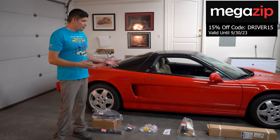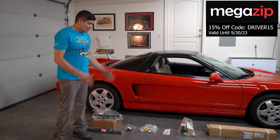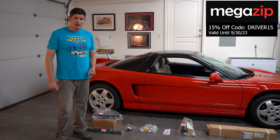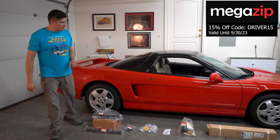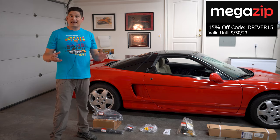And this is a 30-year-old car, so if I were you, I would have your own kit of stuff that you wanna have. And that's why you should go on megazip.net and start browsing. Start going around, looking at your car, and seeing what you wanna replace. Go on megazip.net and buy the stuff and just replace it or have it in case you need it.